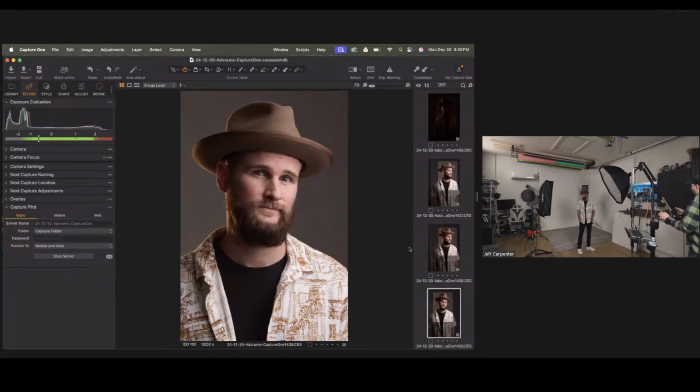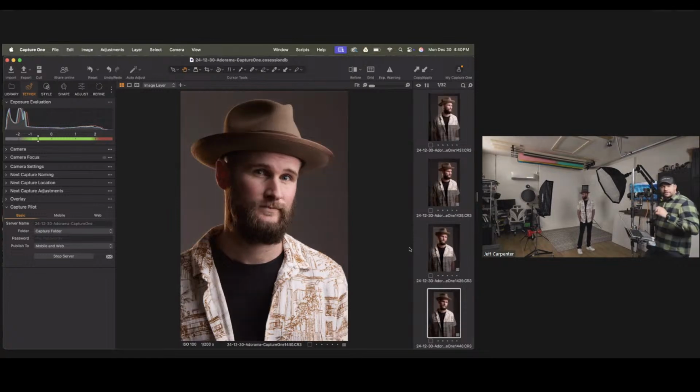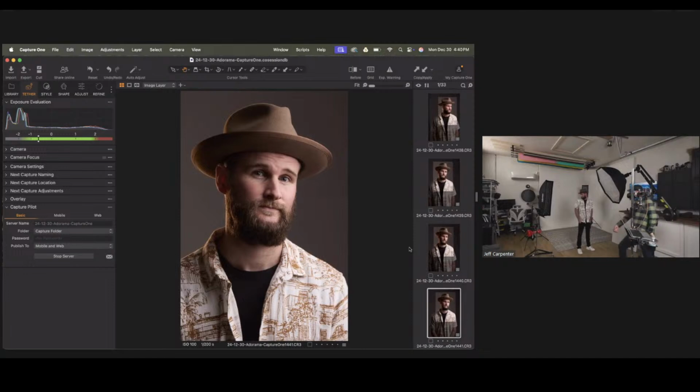Sweet. And I might even come around on the side, do a little more almost split light. Because with the size of this modifier, this is a 4-foot octa, it's going to wrap around him. So you don't have to be as precise with the placement of the light as you might be with a snoot or something like that, where it needs to be exactly where it is, right? So let's bring this up.